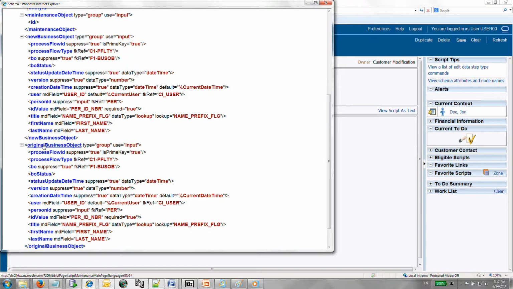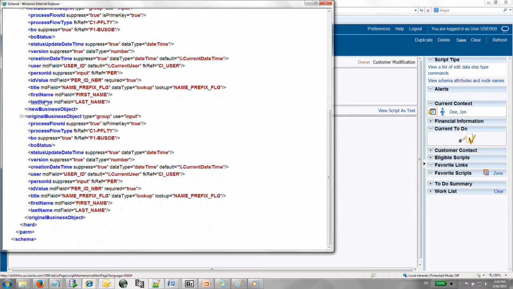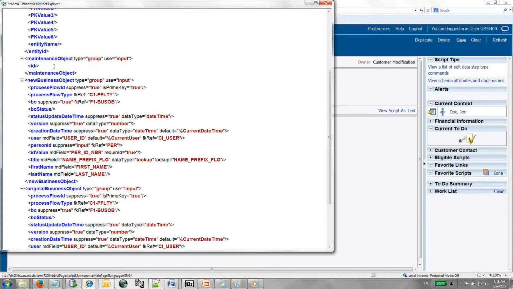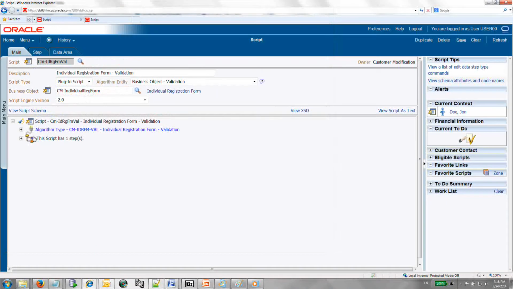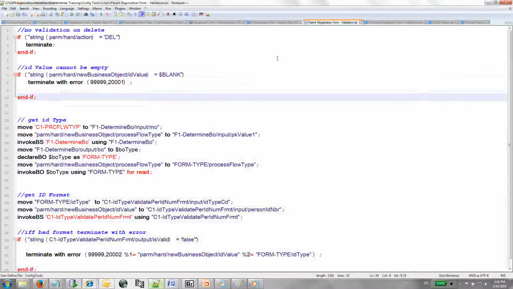Think about it: there has been an update to an object, and there was existing data, which would be found in the original BO, and the new BO would have the updated data. You could imagine a comparison between the new and the old and some sort of validation like that. In terms of what we are doing here, let me show you the code.